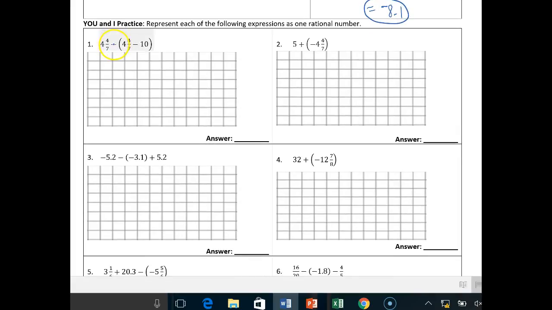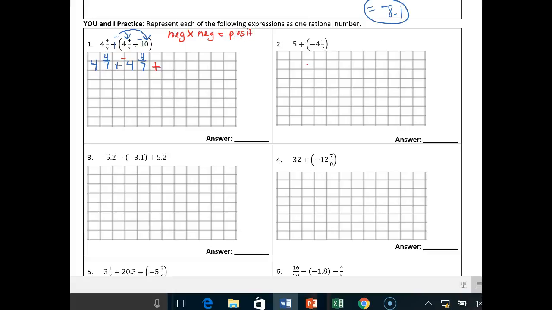So again, you might be tempted to go ahead and change this to plus negative. Go ahead and do that. Plus a negative, but now realize that this negative sign goes to both terms on the inside. So this becomes 4 4/7 plus negative times 4 4/7 is negative 4 4/7, and make sure you put that negative sign there, right? Plus, and then a negative times a negative, we're going to learn, is actually a positive. So a negative plus a negative is still a negative, but a negative times a negative is a positive. So go ahead and write that down. Negative times negative equals positive.